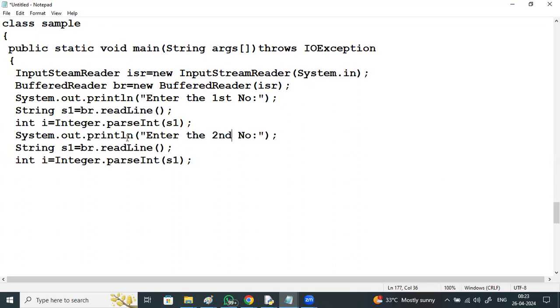String s2 = br.readLine. int j = Integer.parseInt of s2. System.out.println i plus j.